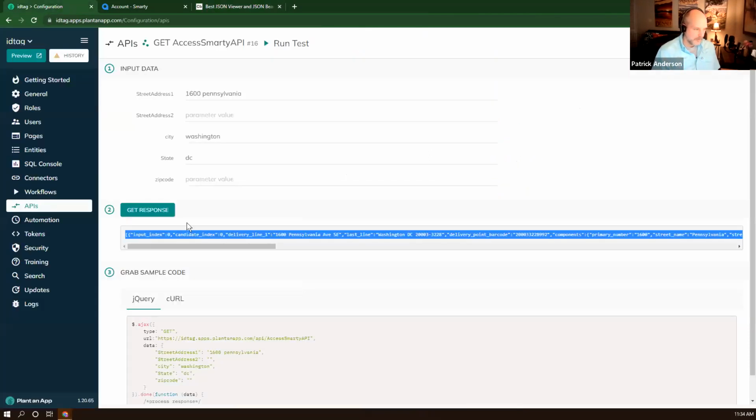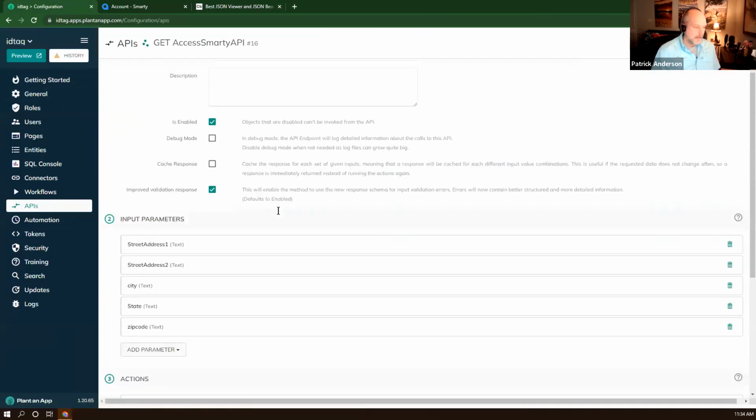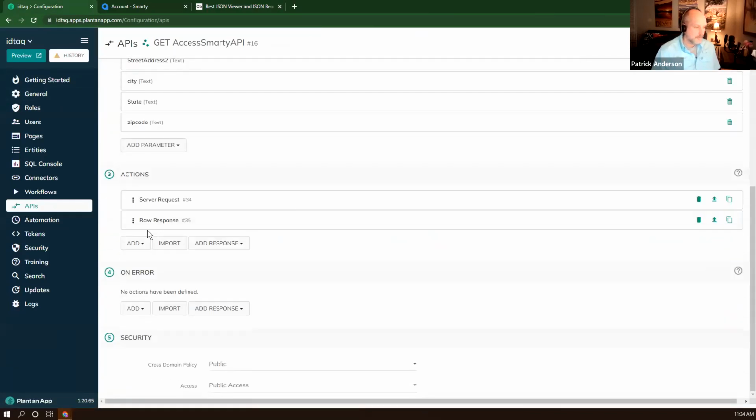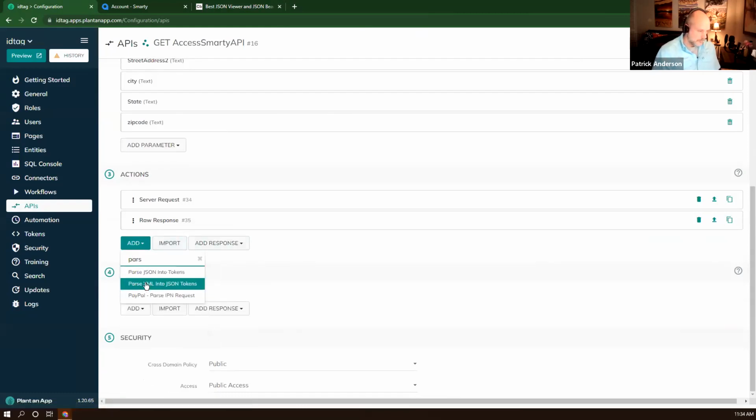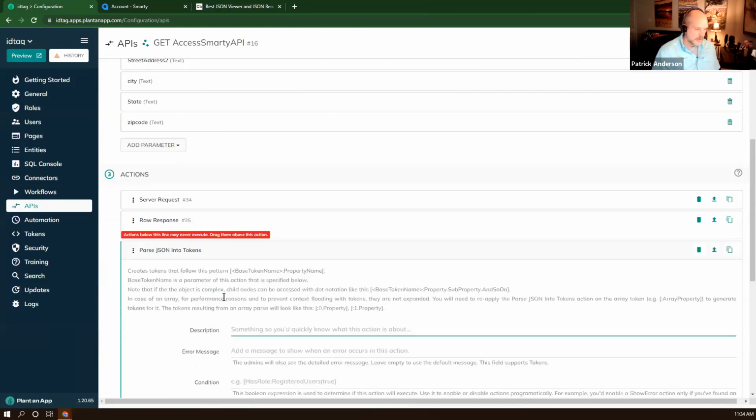So going back over here, I'm going to edit our API and scroll down to the actions, and I'm going to add a parse JSON into tokens.